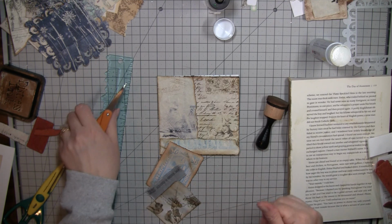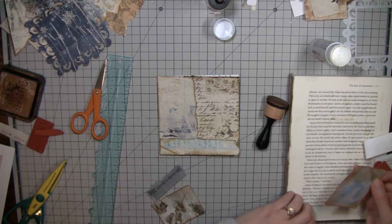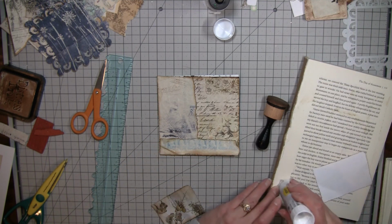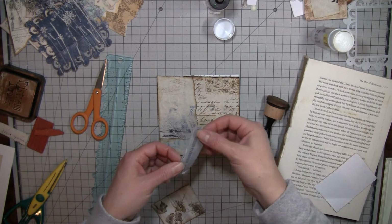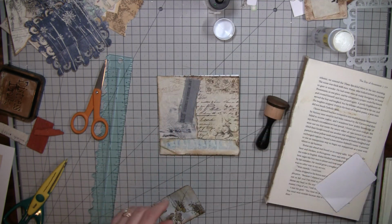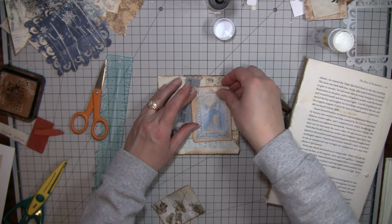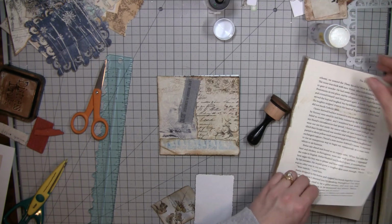Okay. So let me put this back in this. Alright. First, I'm just going to put glue on the fabric. It'll be fine. I'm going to put it like these. I've got a glue mess here. I've got a big glob.